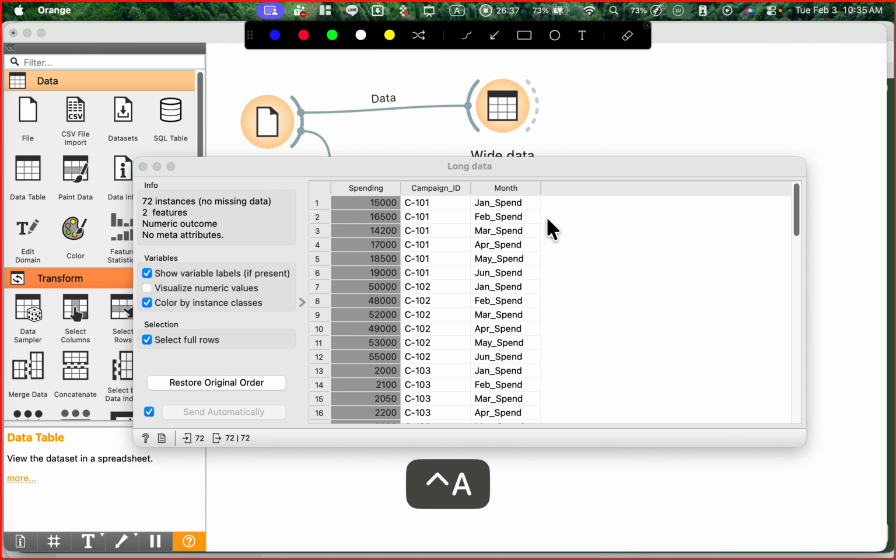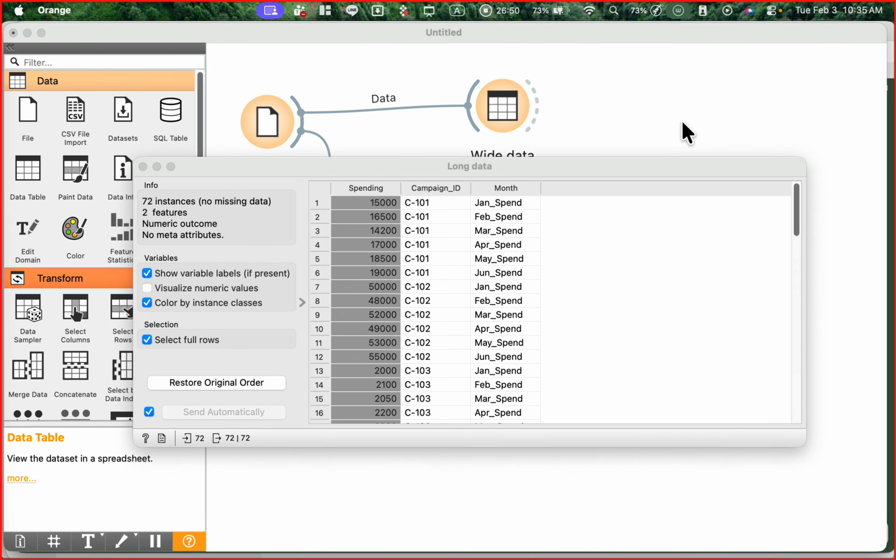And of course, once you rename it, you can close and double click again and check it out. Now the names are the new ones: it's spending and it's month, right? Good. You already did the transformation. It's not so difficult, right? You don't need to do any programming at all. So just drag and drop. Of course, we have to save the file in case you lose everything.